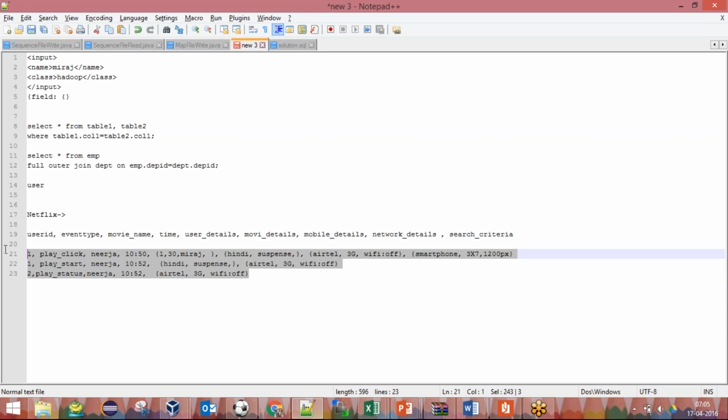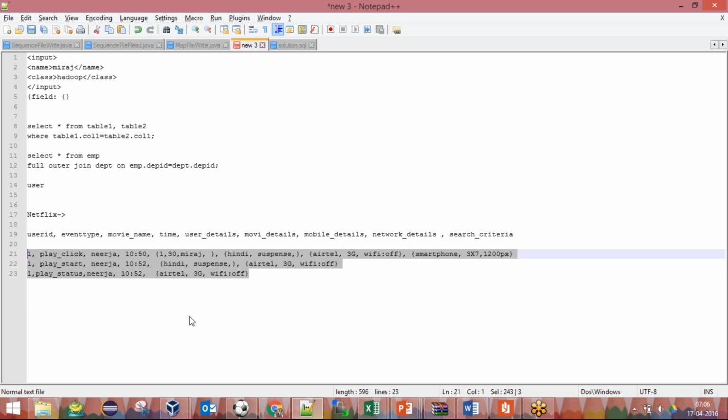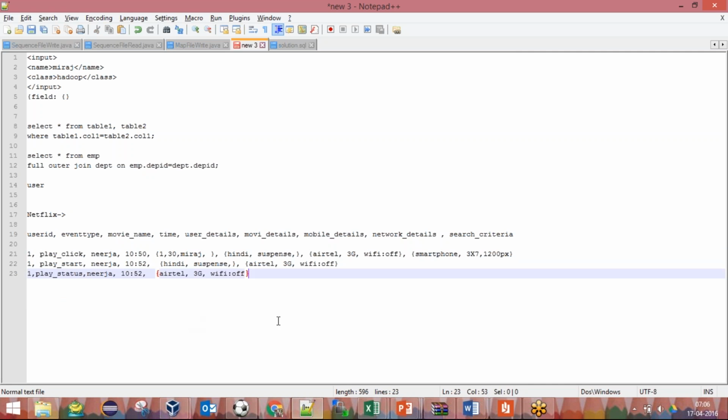In such a scenario, I might have to first create a session for the user, and that session can only happen when I group this data. Practically this can happen only with the help of MapReduce. Once I create a key on the user ID and group this data and get all the information with all the events, then only will I be able to use Hive and Pig for further processing.